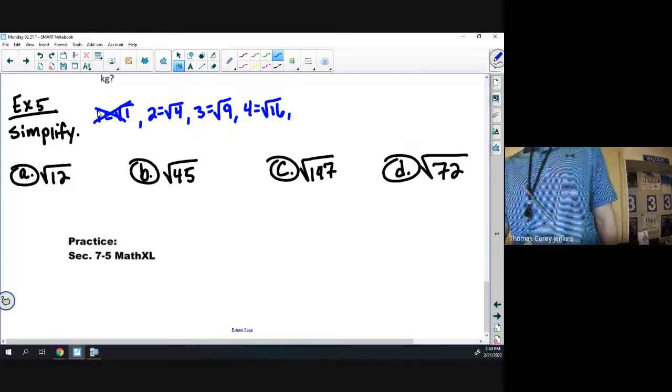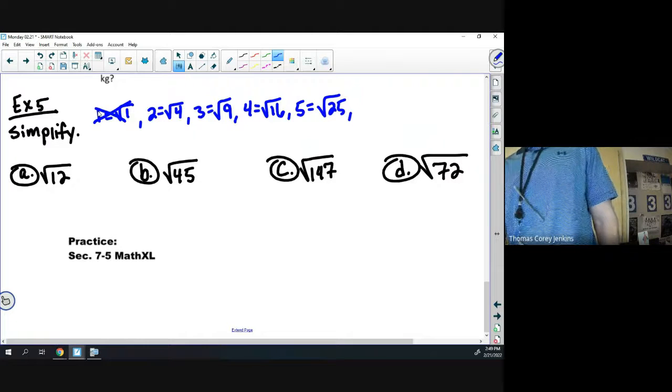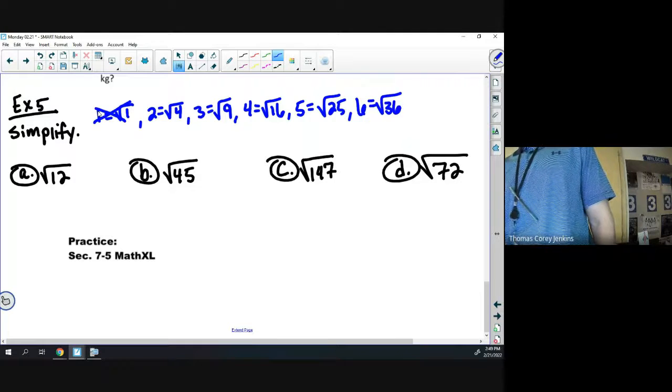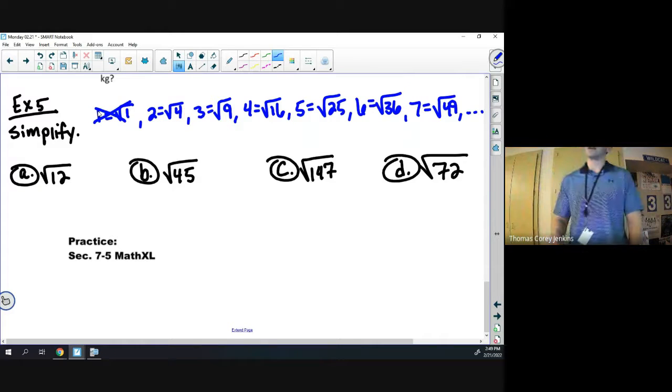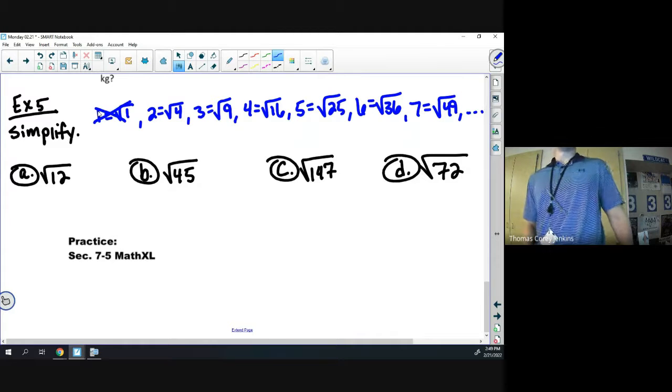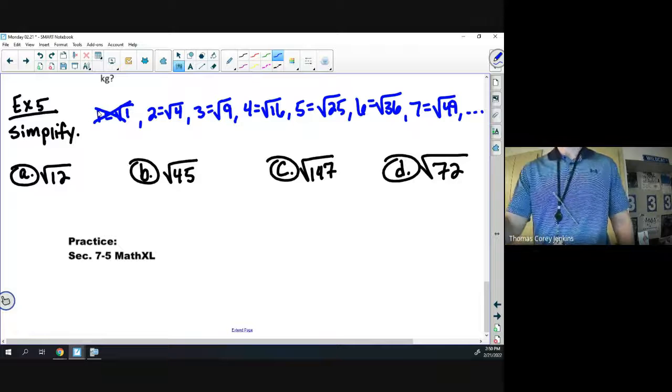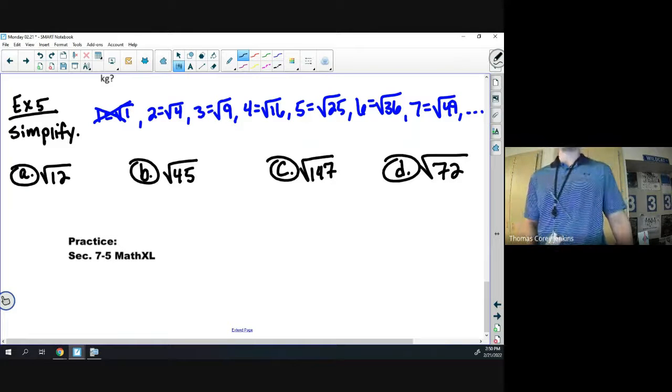And I could just keep going on forever, but I'm going to just list out the first several perfect squares, and then I'll tell you how to use them to help simplify some of these radicals. 7 is equal to the square root of 49, and I'm about out of space there, so I'll stop there. I could keep going. 8 is equal to the square root of 64, and so on and so forth. Okay. So if I'm going to simplify any of these square roots of non-perfect squares, what I want to do is basically write what's under the radical as a product of a perfect square, times whatever is left.